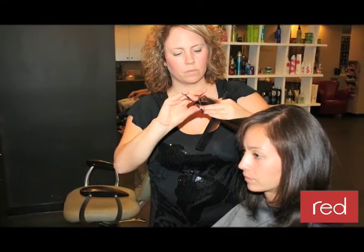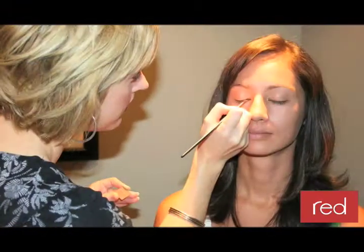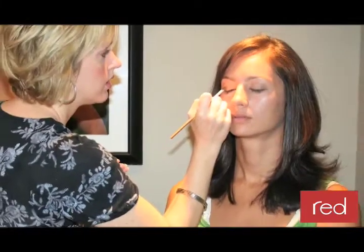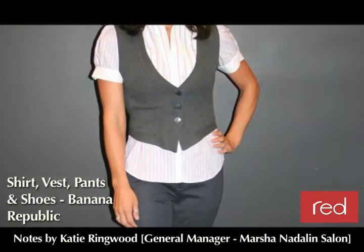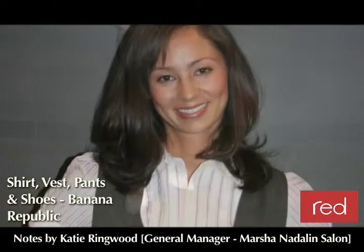Kat, like a lot of women, needed an easy professional look, but doesn't have a lot of time. I started with our Tourmaline SPF Moisturizer. I used concealer around the eyes for an instant well-rested look, then dusted powder foundation on for fast, perfect-looking skin. A warm pink blush, foolproof bronze to tone the eyes, and a plum lip glaze finished her fast and easy look.